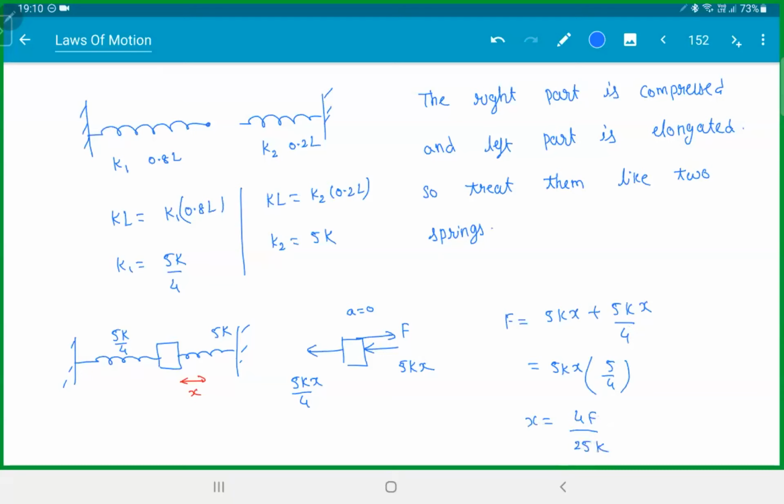Check your answer. That's what happens if you catch the middle of the spring and pull. You just cut the point wherever you want to pull, and you get two springs; find the spring constants and finish it off. This is the reason you should know what happens if you cut a spring. The K value will change. Equilibrium problems. Do have a look at this.